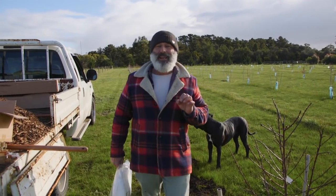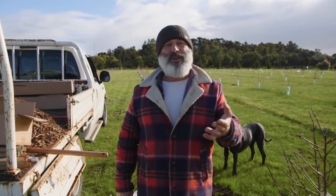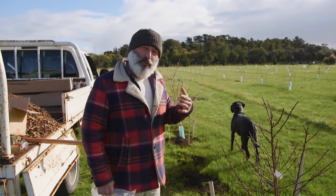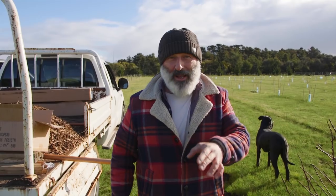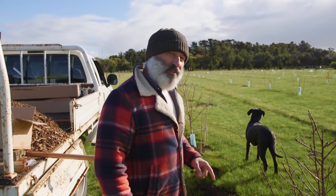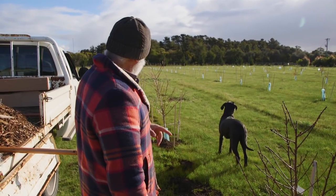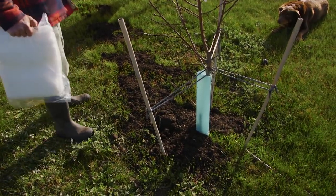I found some at our local garden supplies in Bannockburn — it was the only one cubic meter left. He said people don't know about it, they don't like it, they don't even know what green waste is. But folks, green waste is better than anything else. Make sure you get some into your garden. If your local garden supplies doesn't have it, get them to stock it. It's basically a large-scale compost bin — already composted for you. I had just under a meter and dropped it on this first row, which is about half the quantity I wanted to apply.